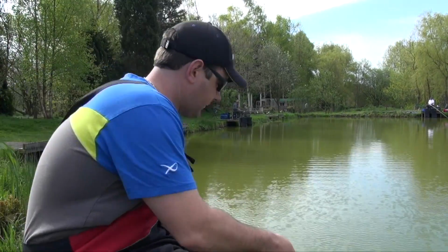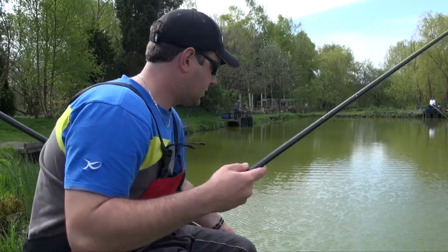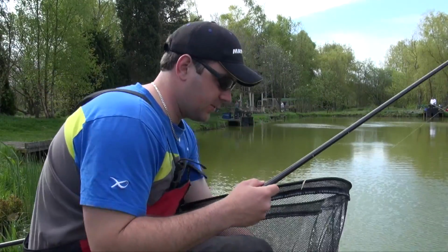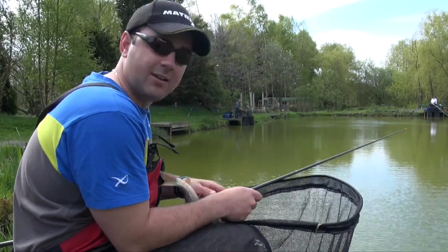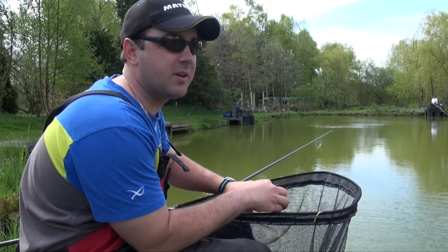We're into the second fish. I'm not quite catching as quick as I'd like to at the start, but I did say we've made a bit of noise, so that might be the situation. Now, why we said we're going to try and catch short is because obviously that's probably the average size. I'm hoping that down that edge later on, I won't give it too long, but I'll try down there and they might be bigger fish.